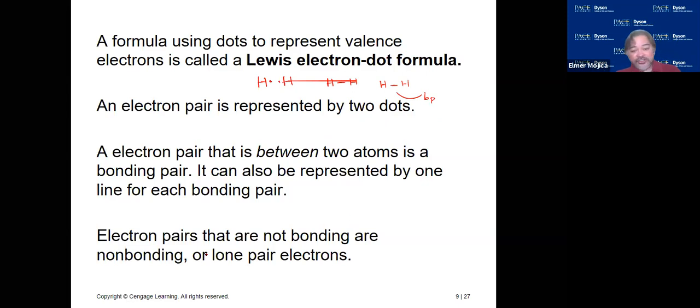Now, there are also electron pairs that are not bonding, and we call them either the non-bonding pair or lone pair. But for hydrogen, we only have one dot from each of them. So what happened is, we shared. That's how they share the electron. From one original electron with another hydrogen, each hydrogen is now sharing two electrons. That's why you call covalent bonding sharing of electrons.